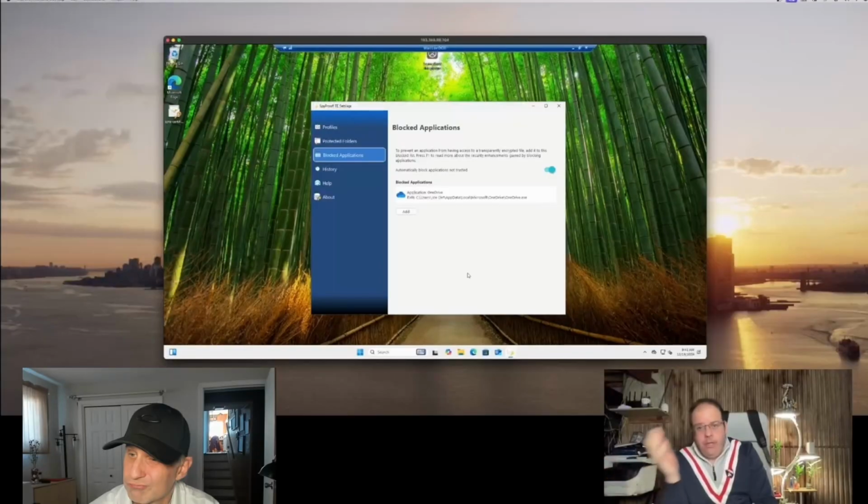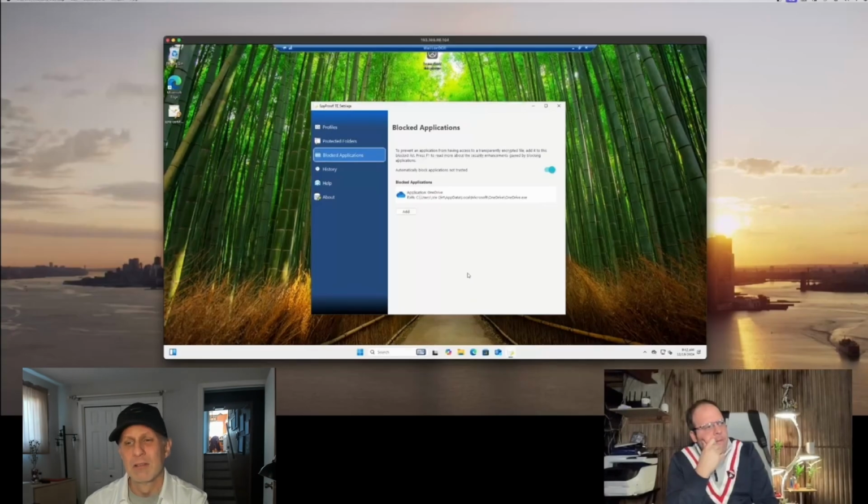What if, in a future version, so not RC4, we flip how this works with the block applications? Instead of blocking applications, you add allowed applications. That would be horrible. You want the user to go in and select every app?